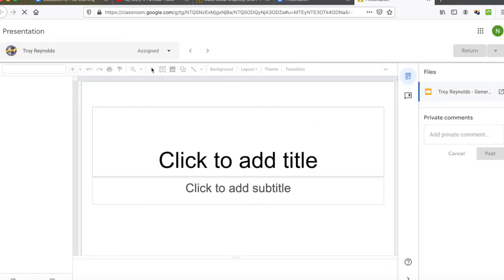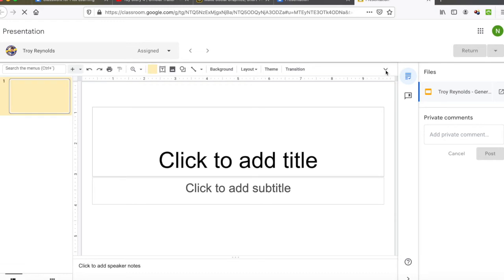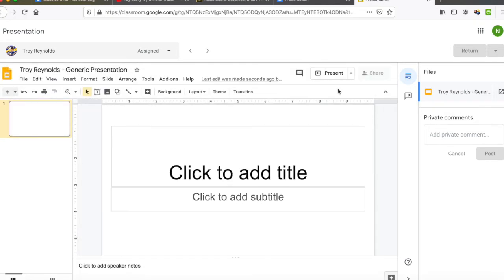You can't see the toolbar in Google Slides, but if you click on this little drop-down menu here, then you can see the toolbar that you're normally used to seeing in Google Classroom. So you've got all your stuff here for the student. And it's great because you can leave comments right here in the student presentation. You can help them along the way. You can make changes to their presentation as they're working. A lot of great things.